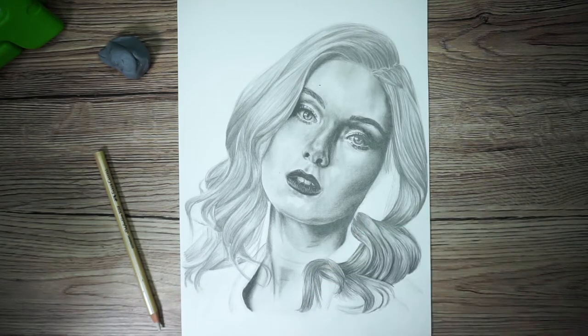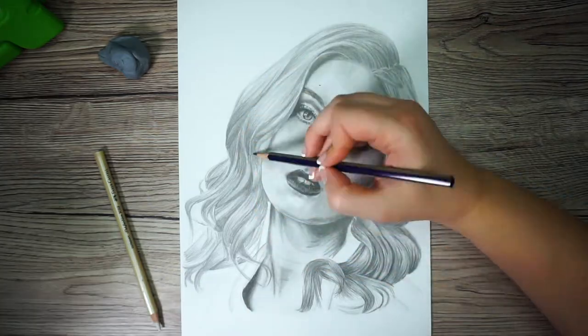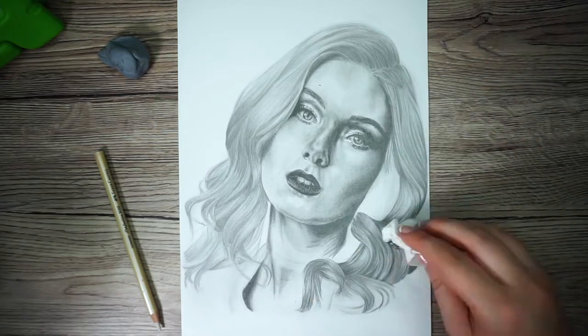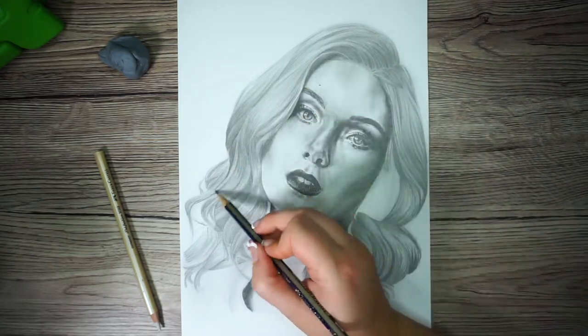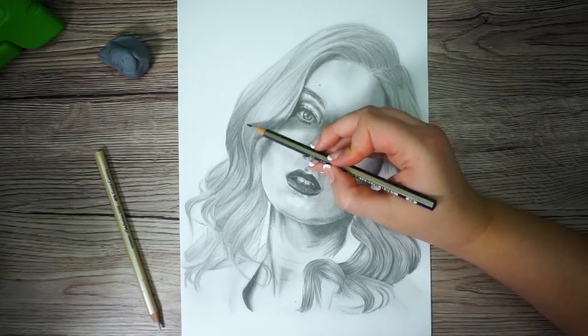Another quick blend and on with the 4B. We're getting quite near the end now. You can see on the left there's a bright area where the light is reflecting. So now I'm at the darker pencils, I want to leave that bit alone and focus on the darker areas around it.